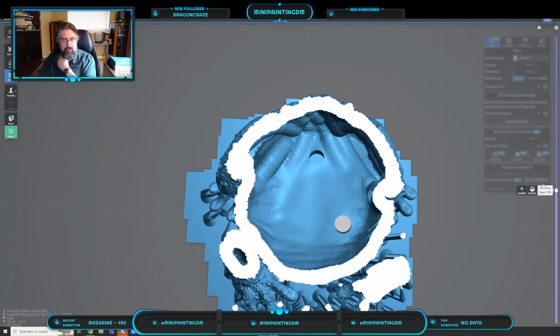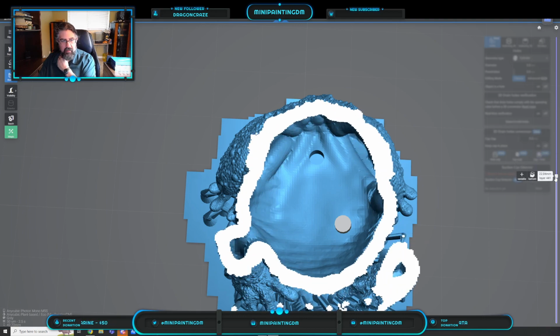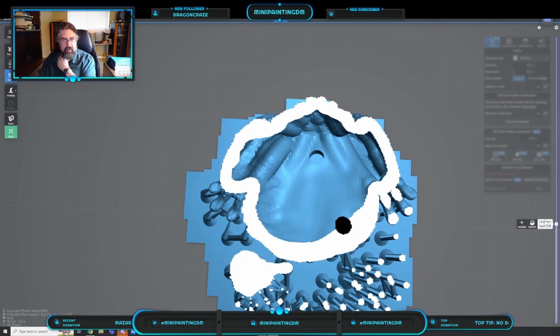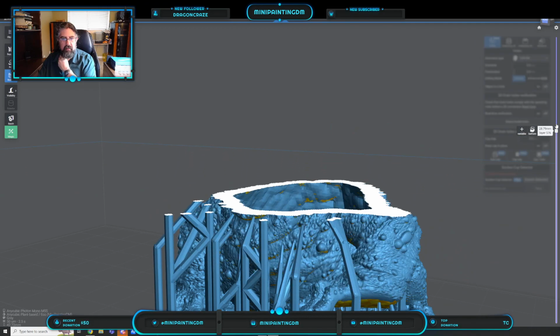Another thing you want to look out for when checking on pre-hollowed models is whenever you've got limbs and stuff, make sure that there's a big enough area that fluid is going to be able to travel into those limbs. But yeah, that's what I do to fix that model in the future.